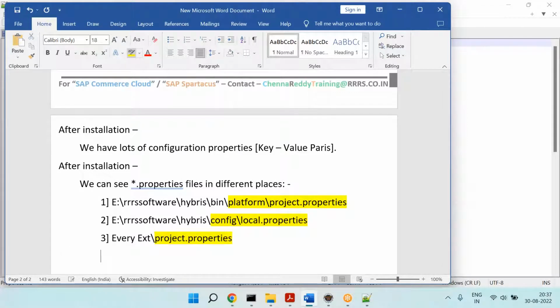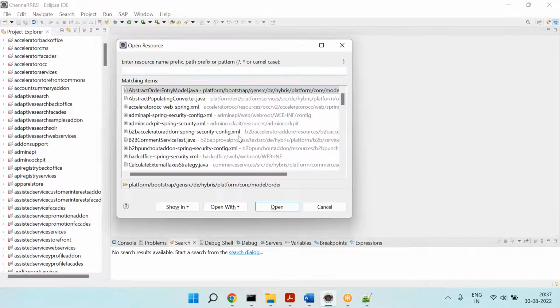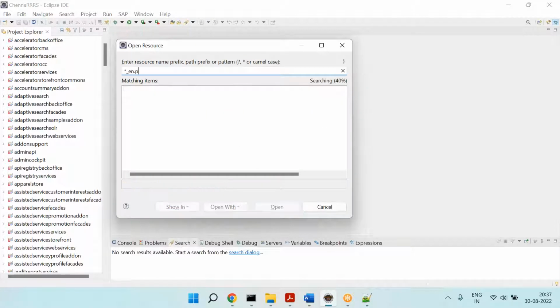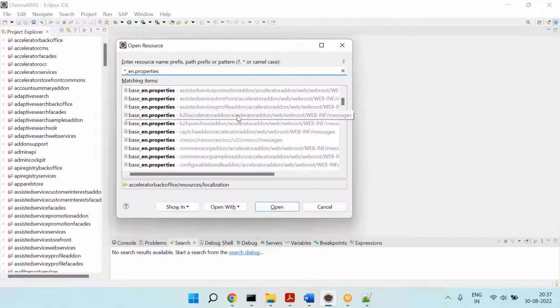Then we also have asterisk underscore en dot properties like that. You can see there is a base en like that. We have property files.